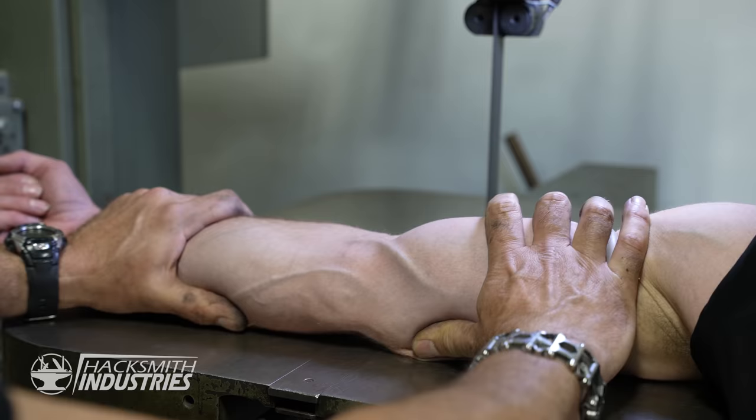So how exactly am I going to build an armored, overpowered bionic arm? Well, I guess the first step is to cut off my arm. Dave? Alright, not going to do that. So I guess the question is, how can I turn my regular arm into a bionic augmented arm?